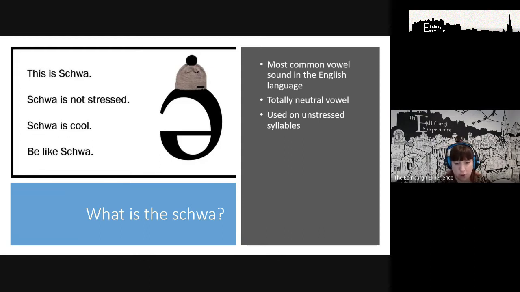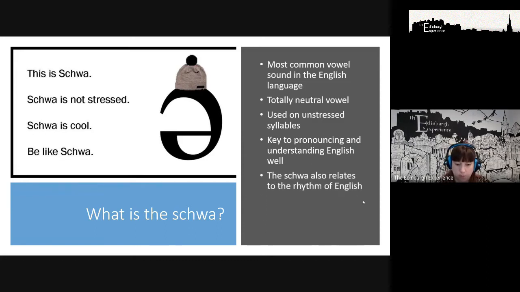To give you an example of a strong vowel, those are the sounds that you get, for example, in Italian and in Spanish. Yeah, the a, e, i, o, u sounds. Yeah, the weak vowels are the ones more like the schwa and the short i and a that we have a lot of in English. And being able to use and hear the schwa is really key to being able to pronounce and understand English well. Okay, so it's a super important sound.